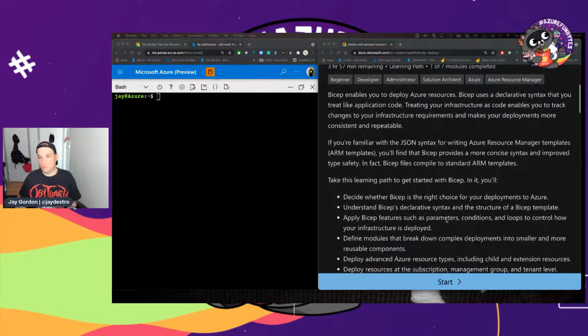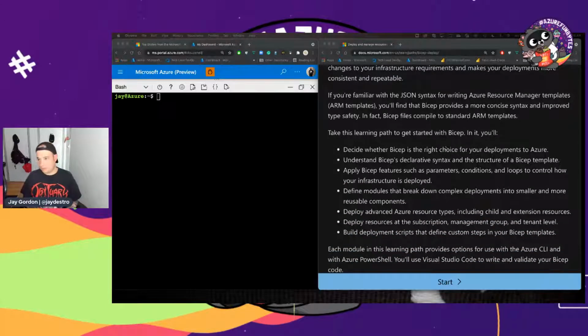If you're familiar with JSON, that's what ARM templates are written in. ARM templates use just standard JSON, which gives a standard syntax. If you run through almost anything that you build in Azure, you'll get some JSON response of what exactly was built. But to actually deploy something, you can use template files called Azure Resource Manager templates. Azure Resource Manager is a control plane for Azure. It's unified across the entire platform, and you can use it to create just about any resource that exists in Azure. So I've got my dashboard here.